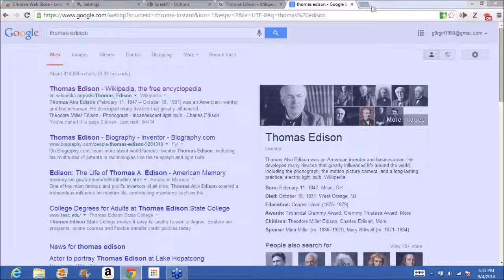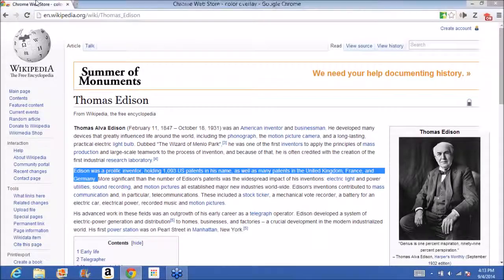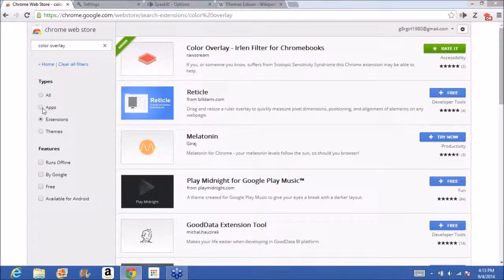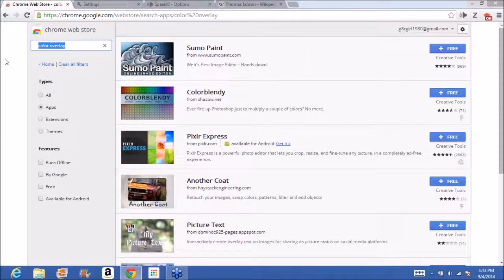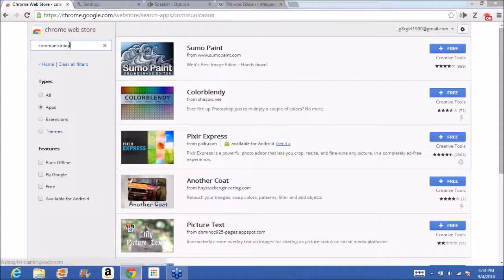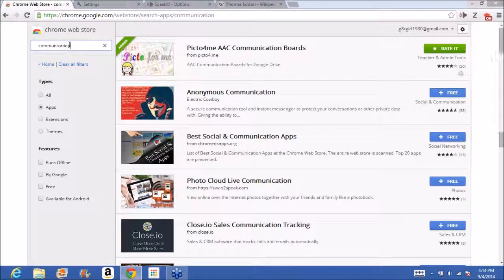And I couldn't believe I found this today, and this is something we'll be talking about in future webinars on picture symbols. There is actually an app for communication. Now if I type in communication, you might get some different ones, but there's something called Picto4Me AAC communication boards.